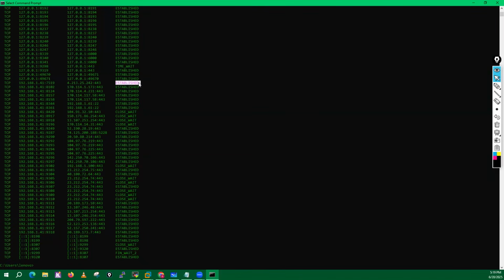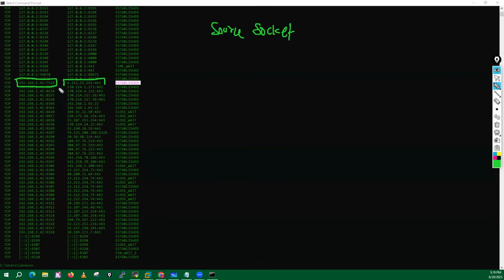Let me tell you one more thing here: the combination of source IP and source port is known as the source socket. The combination of destination IP and destination port is known as the destination socket. Just remember those things.